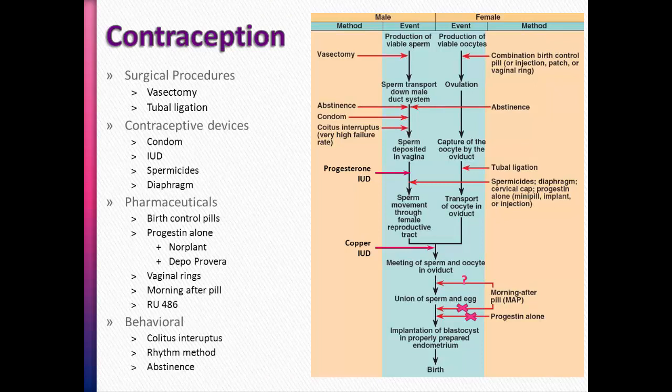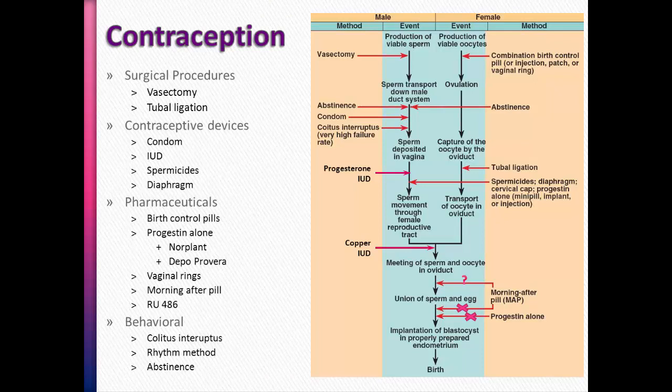Some evidence indicates that it may also inhibit cilia action in the oviduct, so that way the egg can't travel down through the oviduct so the sperm can never find it. That might be another possible way the morning after pill works. Now, RU486 is an abortion pill. It can be taken up to 7 weeks of pregnancy and cause an abortion. And this has about a 96 to 98% success rate. So this can be used again for unwanted pregnancies where the morning after pill didn't work, or for a form of birth control pill if you're not against abortions.